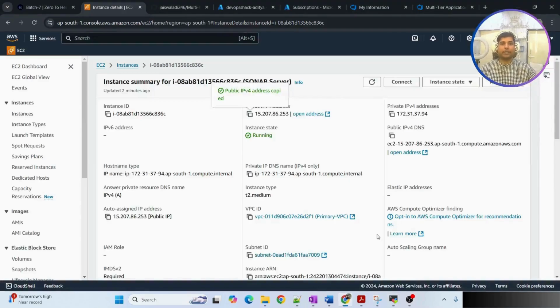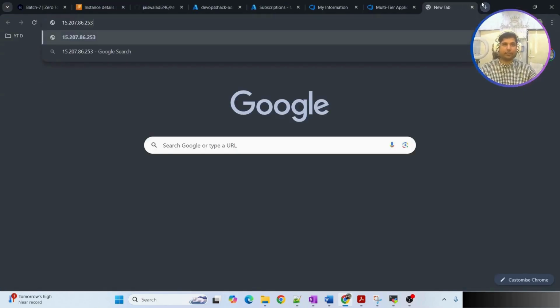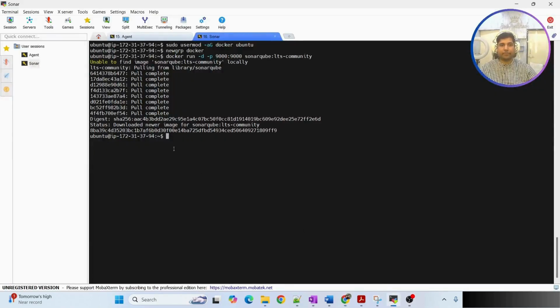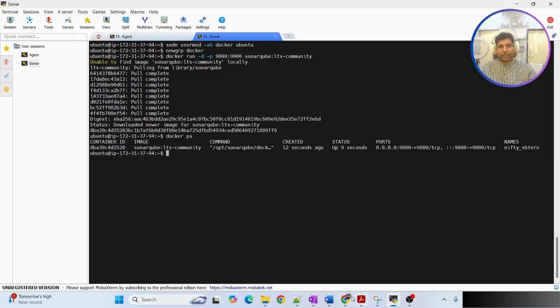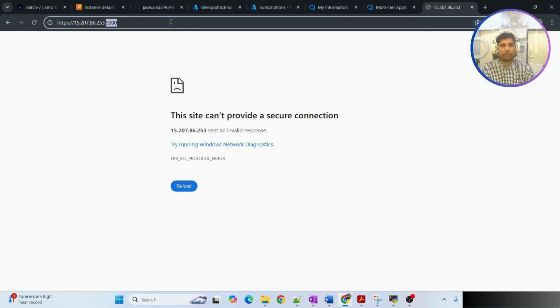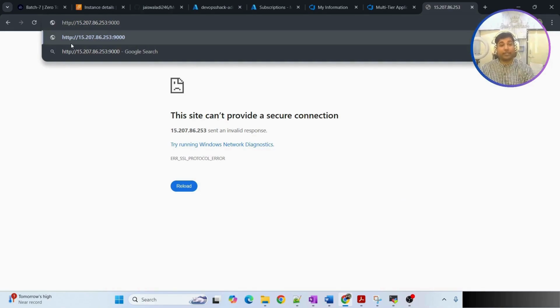Okay, and I can go here, I can type this :9000, and let's see. Let us just confirm with docker ps. So it has started to run, and let me refresh the page. Yeah, it's not HTTPS.